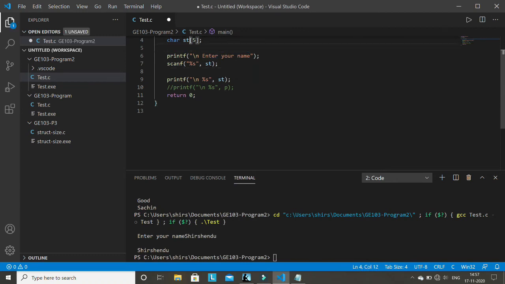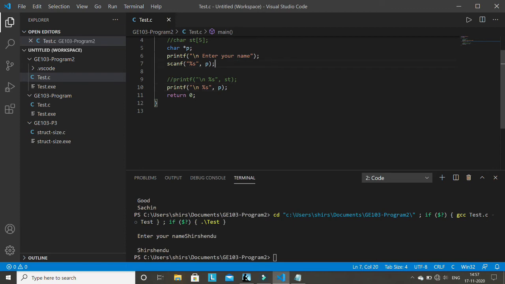Now, instead of this, I am commenting this line, and instead of this, if I go for character star p, and percent s with p, do you think the code will work?